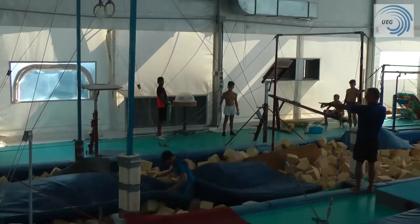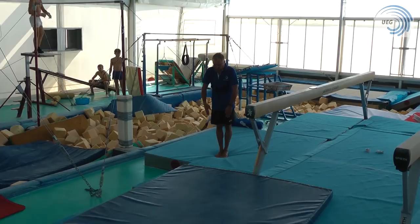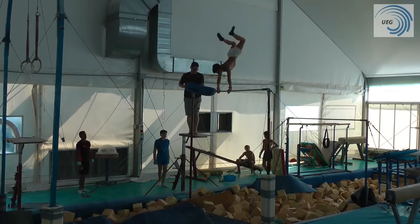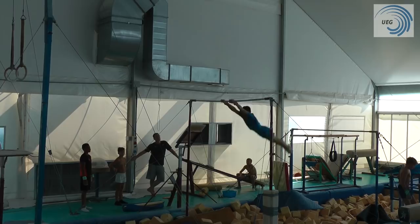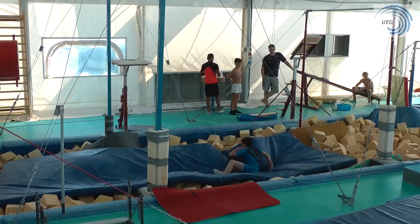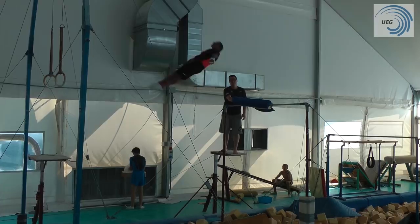So, we saw that the twist is a little bit too early. You don't finish the first salto with a good rotation. And he starts to turn a little bit too early and has a lack of rotation in the end. Okay, once again a little bit too early, and then catch F. But just from swings, he does just from swings. Okay, good shape, straight position.